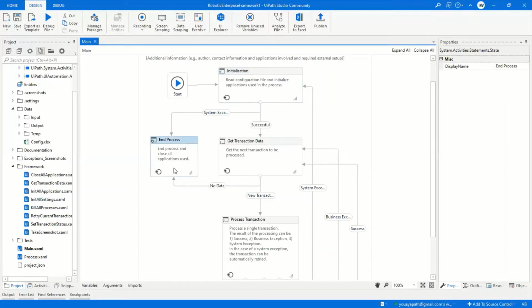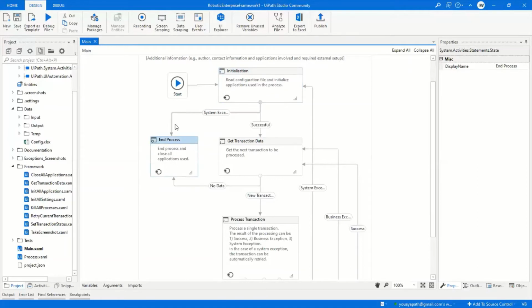What I always try to think about here is, if we turn an application on or applications on in the initialization state, in their end process state, we want to make sure we turn those applications back off. So leave the environment in the same state and condition it was in before we began doing our automation work. So if we turned on a web browser, make sure you turn the web browser back off here. If you opened up a Windows application, make sure you turn the application back off on this side.